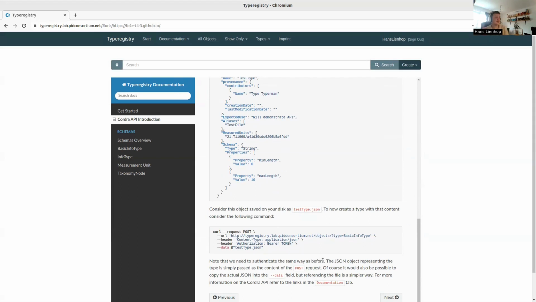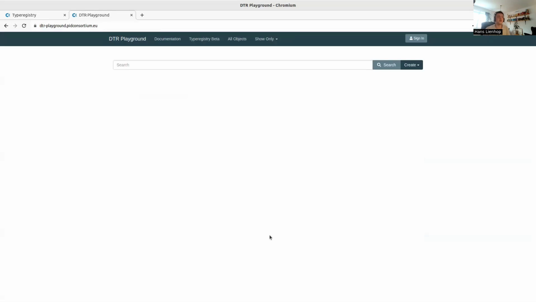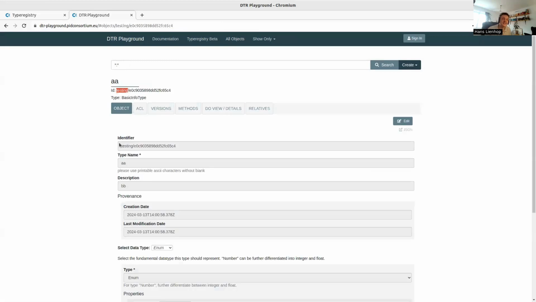And oh yeah, on the last note, I also wanted to recommend the so-called DTR playground. The playground is basically an exact copy of the instance we just worked on, but creation of types does not require authentication. Also, types created here do not get an actual handle PID assigned. If you look at what's here, the AA type has no real prefix associated with it, so it can't be resolved globally.